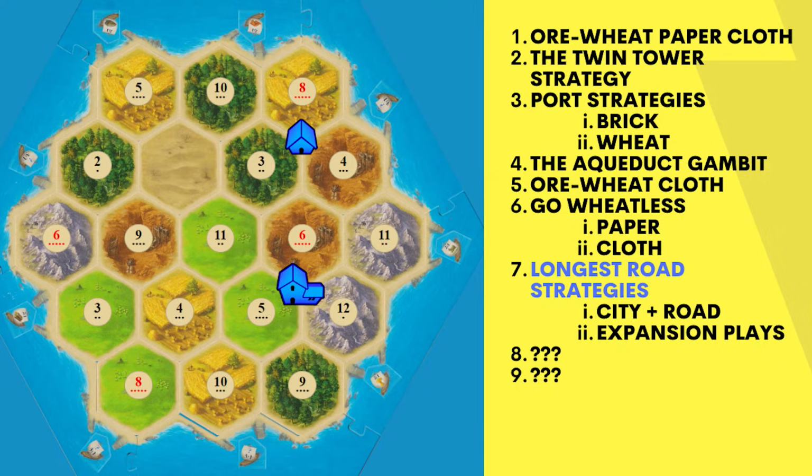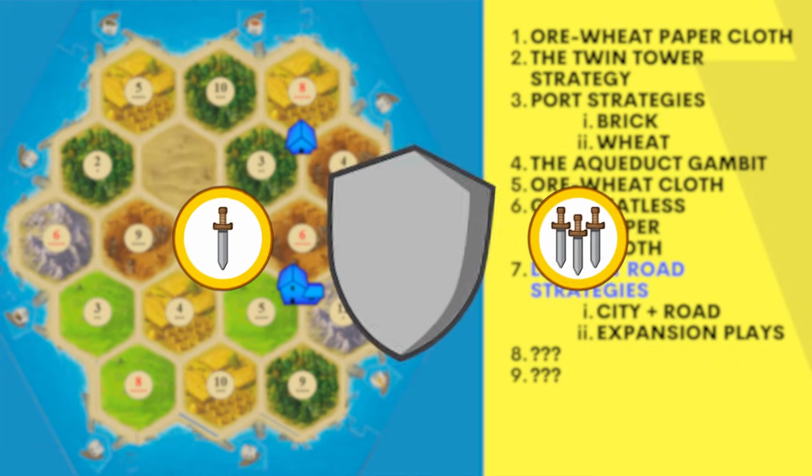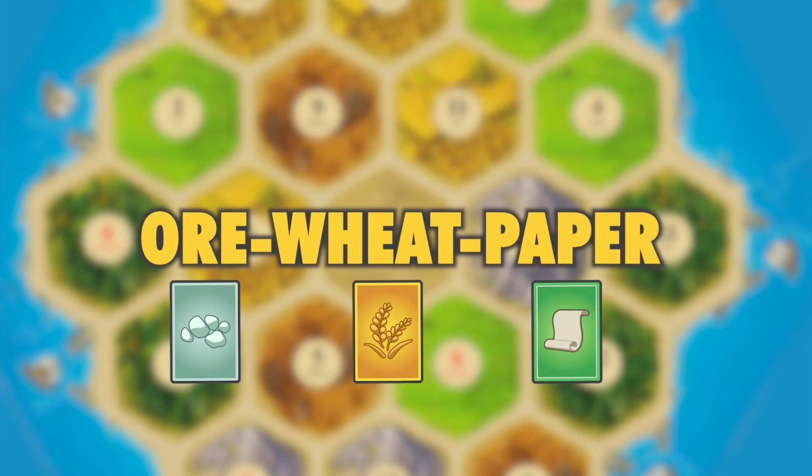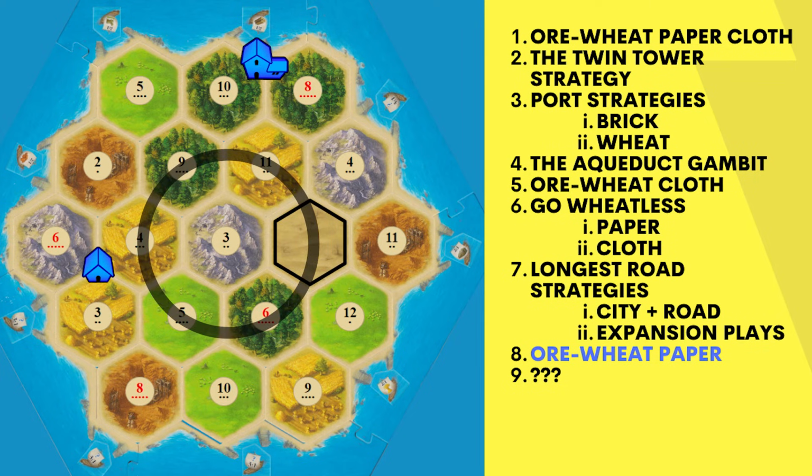A bonus tip is to focus on upgrading your knights and taking the Defender of Catan points, to compensate for the lack of points from metros. My personal favorite strategy is the ore wheat paper setup. This setup is really a game saver for first position, because when the desert hex is in the second ring, there's less space available and you're often forced to build your city on the coast.